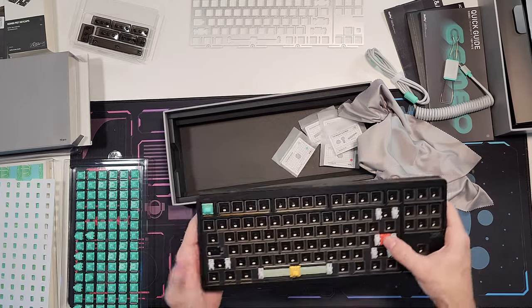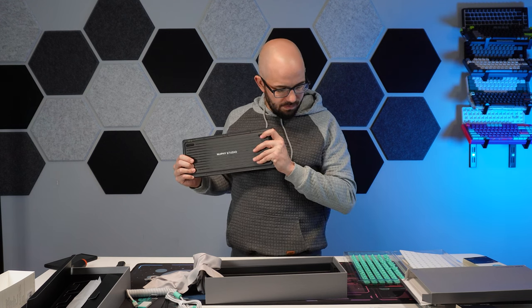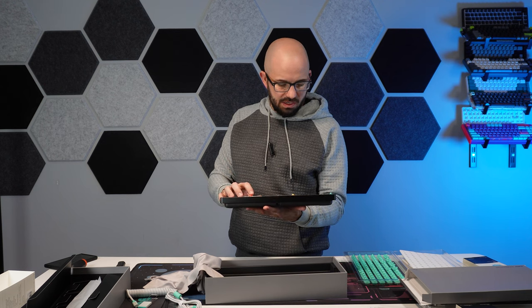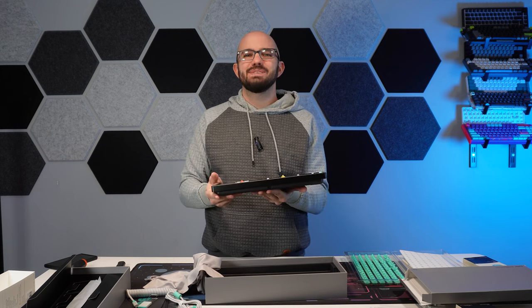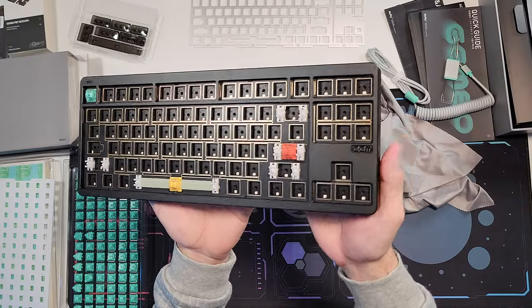It's got a red variant of the switch in here too. It feels like it has a little bit more resistance than the teal variant there, the mint. I mean, that's okay. They did good on this. It smells like a brand new car kind of smell. Whew, that looks so good. Look at this.